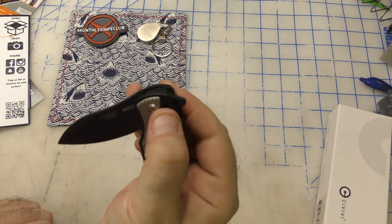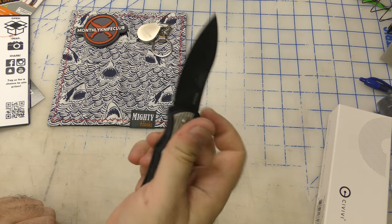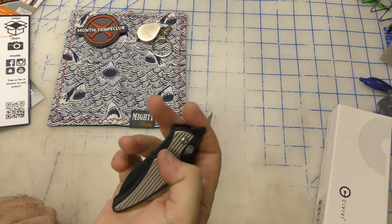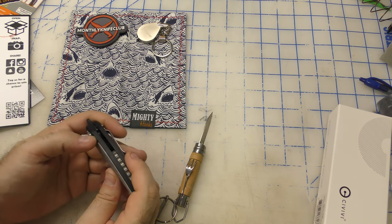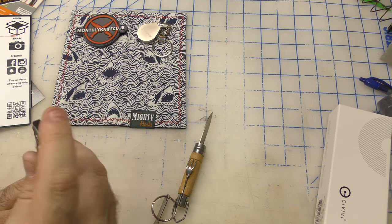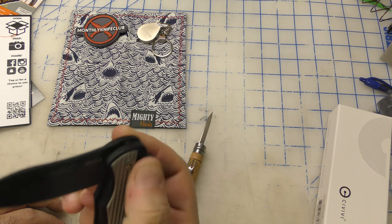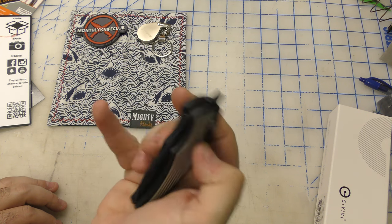Okay. All right, A plus for mechanics. That is fidgety. I do enjoy that. And you've got aluminum overlaid onto G10. That's some craziness. And then, it is smooth, it's smooth. All right, so you gotta hit this and drop it.